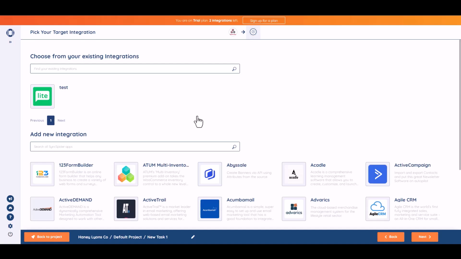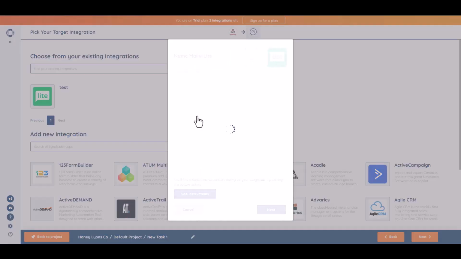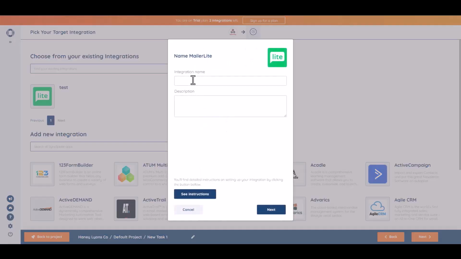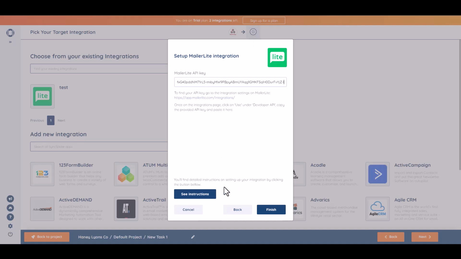Add new. Give here a meaningful name. Next. Give here an API key.